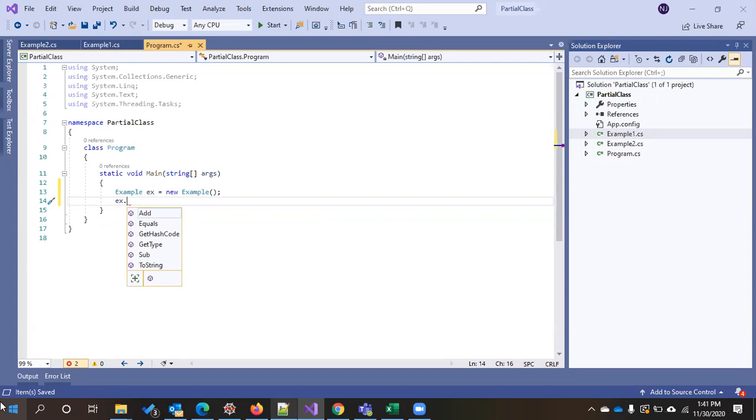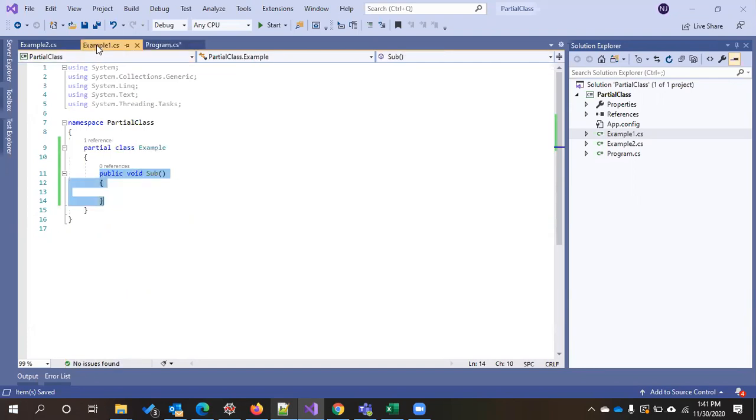Make sure this is also an example. In another file, whatever is there, this is also an example, but make sure you have added the partial keyword. How does the compiler identify this?